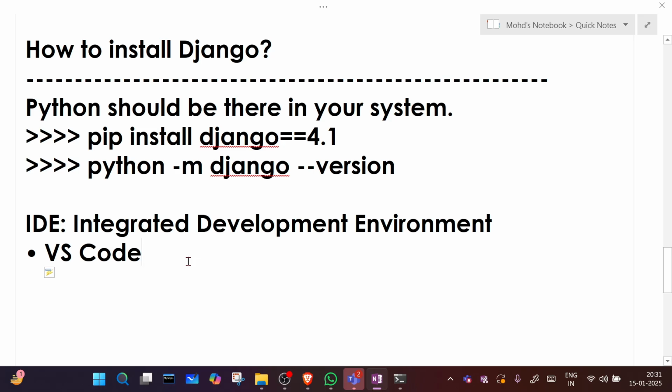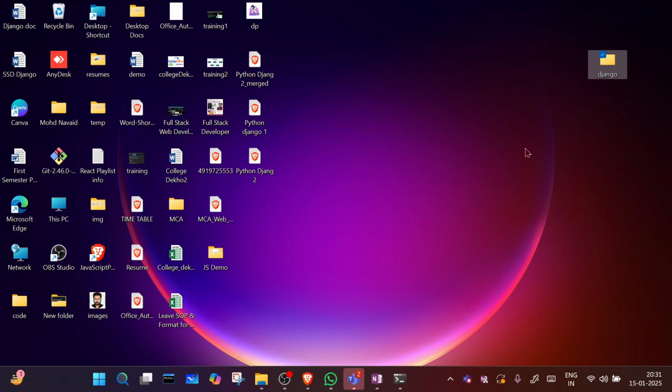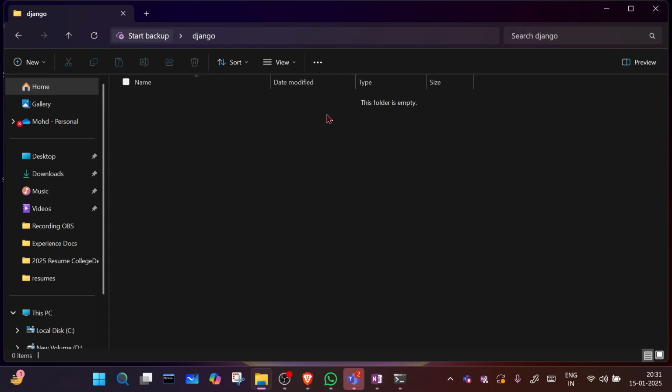Now let's see how to create a Django project. For example, I have one folder on my desktop, which is the Django folder, and this is an empty folder I have created.